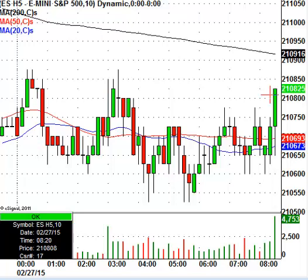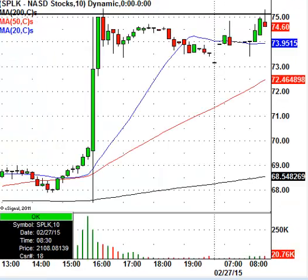All right, let's jump right into the tape here and let's see what's moving out there. First stock on my radar today is going to be Splunk. Stock closed yesterday at $69.57. They reported earnings. Stock is trading right at $74.60. You can see a black line in here that tells me there's a lot of resistance up at $75. If you own the stock, you trail your stop loss. If you don't own it, you leave it alone. This stock should have a ton of resistance here.